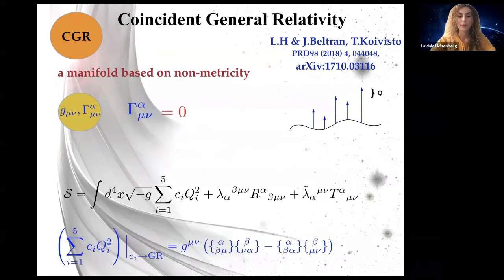So one nice point here that I already mentioned, that the connection vanishes. So in this coincident gauge, in this particular gauge where you make the connection vanish, this quadratic non-metricity scalar becomes the Christoffel squared part of the standard Einstein-Hilbert Ricci scalar. Okay, so the part of the Ricci scalar that has the partial derivative acting on the Christoffel symbol doesn't appear here.